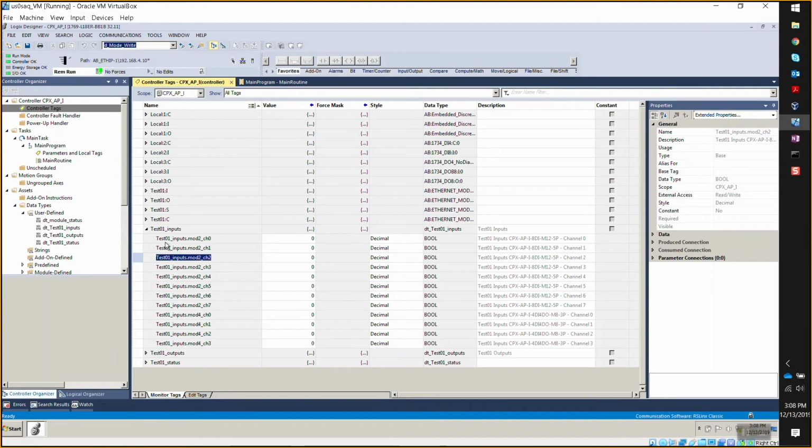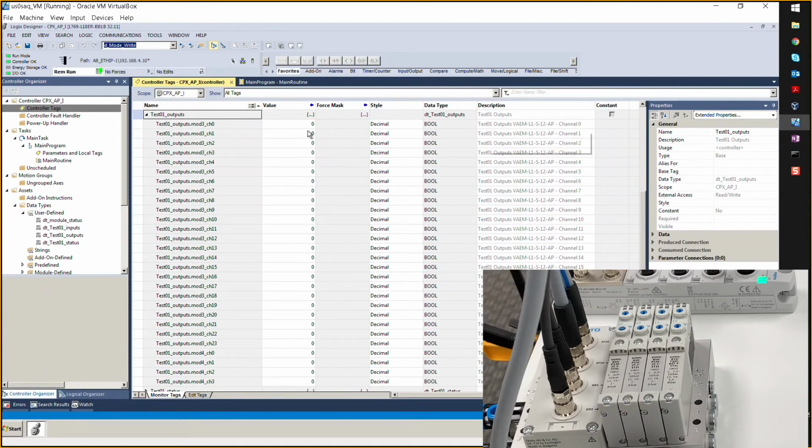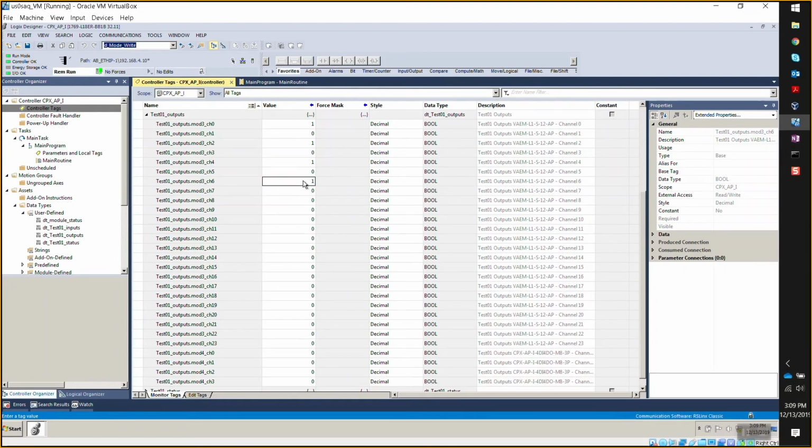So it points to the module that's being used, and then if you want to go to the outputs, where it says test outputs, now here it should be very clear. You want to go to the VAEM, channel 0, your first coil. Yes, I see the coil physically on the manifold. You can go to exactly what coil you want to use, because it's all laid out for you which channel you're going to. I don't have to hunt and peck. Exactly.